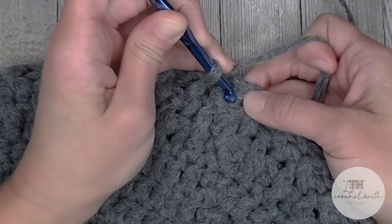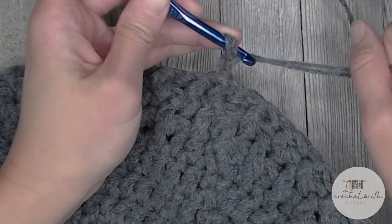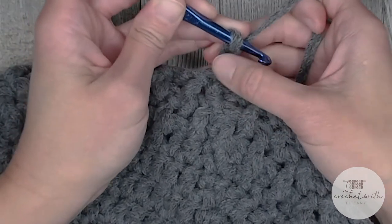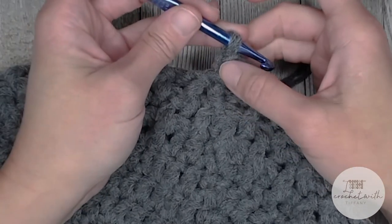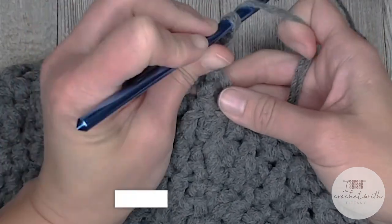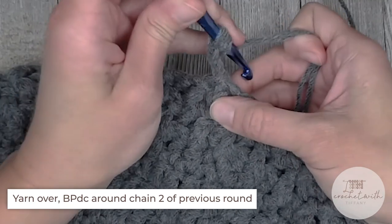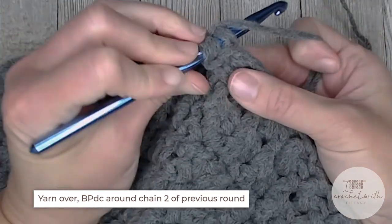So, trying to hide this chain two, I am going to make the opposite of what I'm about to make to cover up the chain two. If I'm about to make a front post, then I need to start with a back post double crochet. I'm going to yarn over, find the chain two from the row before. I'm going to back post around that chain two.